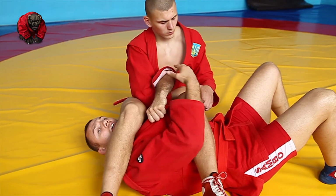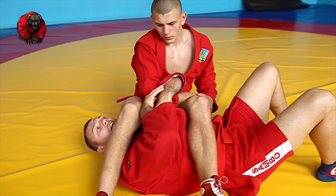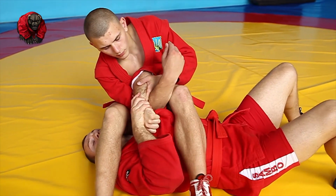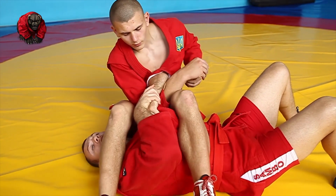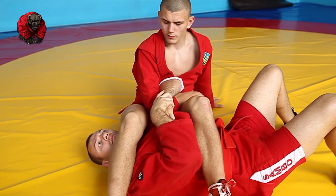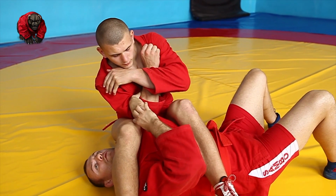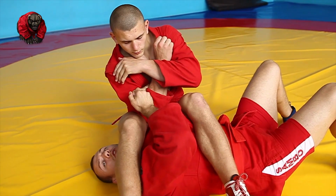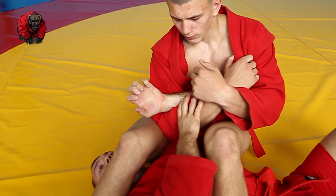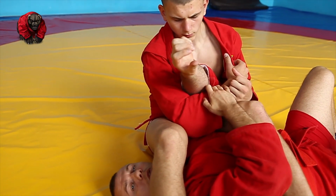And another grip on top, like this, by your sleeve. That's a great defensive grip. Don't let him get close to your wrist. Every time he goes to the wrist, I readjust and try to have his hand close to my elbow again. As soon as he gets to my wrist, now you see my fingers not grabbing with any effectiveness. So always readjust. Get it threaded deeper next to your elbow, like this.